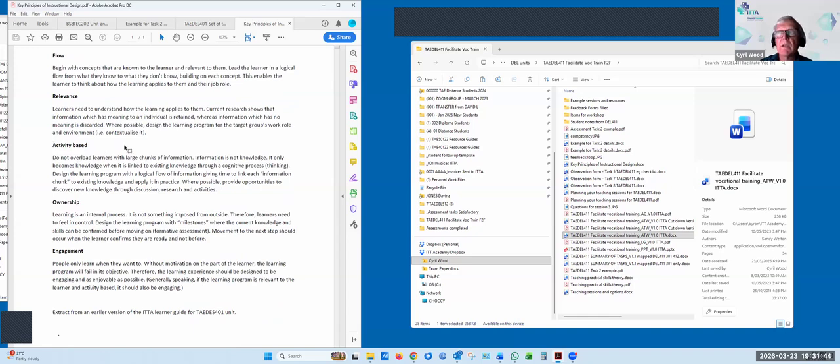Number 3, activity-based. Don't overload the learners with big chunks of information in one hit. Break it down. And that's what you can do with your PowerPoint slides. Don't overload the slide. They say six points, 6 words, but that's 6 by 6. But if you've got 6 key points and they don't stretch for longer than one line, well, it could be 6 words or 6 phrases, and of course the rest of it is you explaining it.